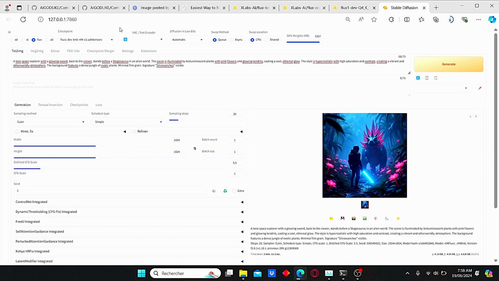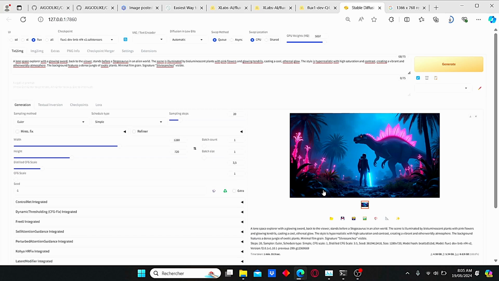Good. For now, I'm gonna select the V2 and let's try playing with the resolution of the image and see the generated time and if the model can generate images at high resolution. So let's try this. This is the HD resolution. Let's generate an image and see what we got. I will also try to change the GPU weight and increase it a little bit. You can also do that in order to gain time. Okay, here we have our image with this resolution and it took around 2 minutes too.